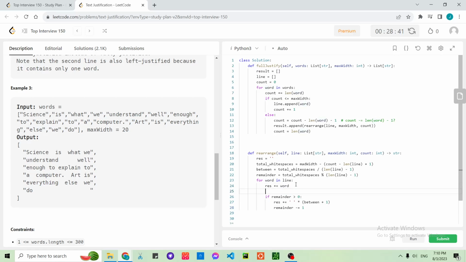I mean, we could also do this word plus. So word plus, except when it's the last word, then we actually don't need to. Okay, so how do we know if it's the last word? Line, could we do something like this? Let's try that. That would be the first until the second last.